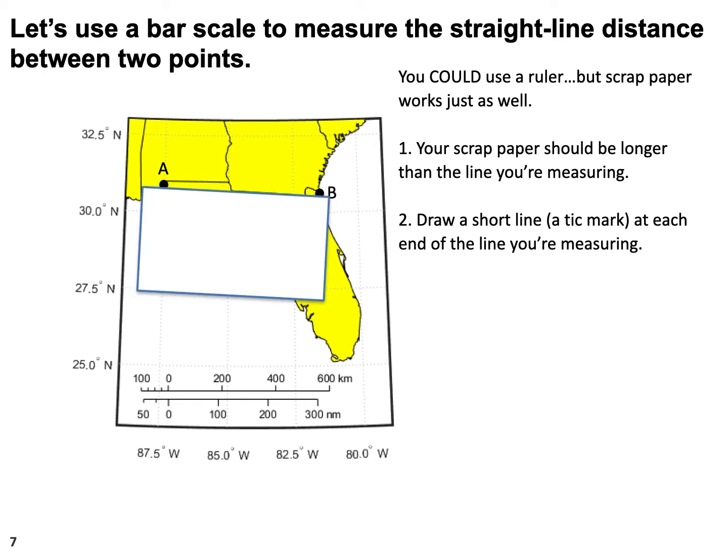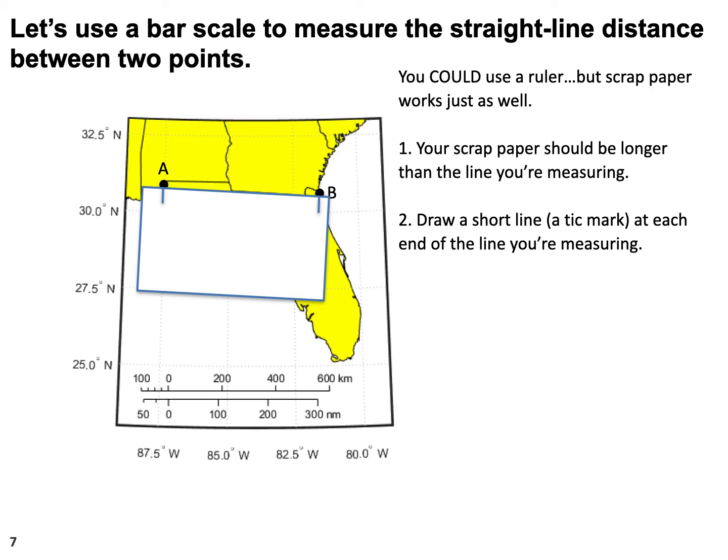You can even do this on the computer. Hold that scrap piece of paper up and make a mark, a tick mark or a short line at each end of the line you're measuring. So in this case, we're measuring the distance between those points A and B, both in Florida, basically along the northern part of Florida, as far away as you can get from each other. And notice my little scrap piece of paper indicated there. I've now marked pretty precisely the middle of those two points where there's located.